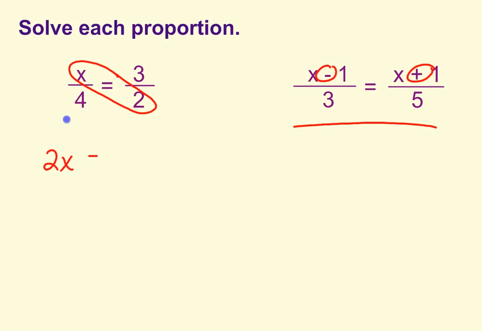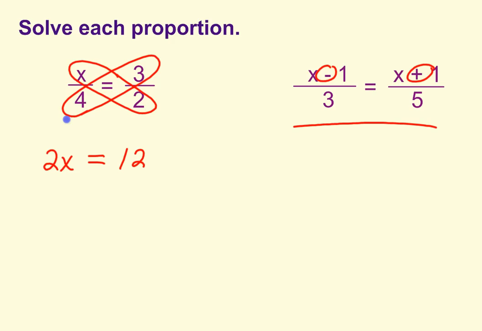Now we're going to set it equal to the other one. So that's the key here. You're going to have one diagonal equal to the other diagonal. I think they call these cross products. So we're going to multiply 3 times 4 and we get 12. Now we have this nice equation. Sometimes you might have one or two steps to solve. This is just a nice little one step.